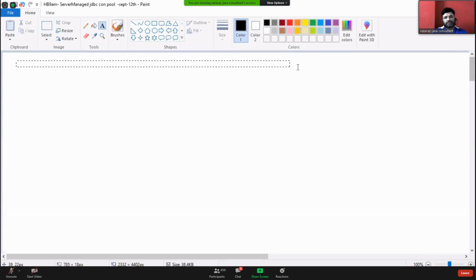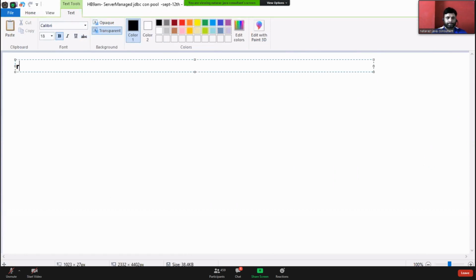What is this? Procedure to create JDBC data source pointing to JDBC connection pool for Oracle in Glassfish server.